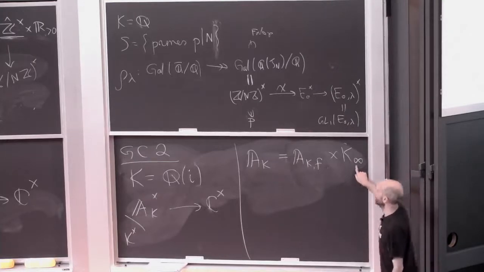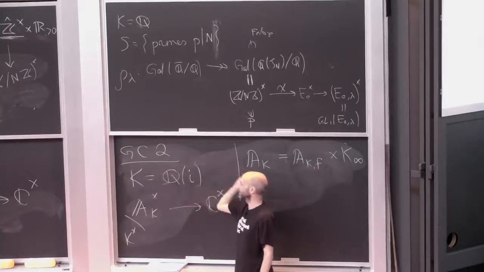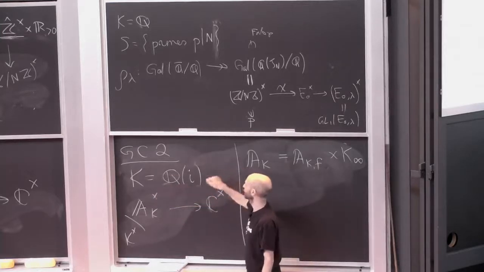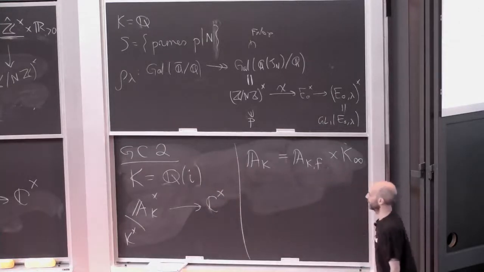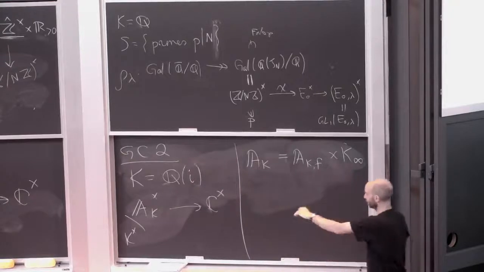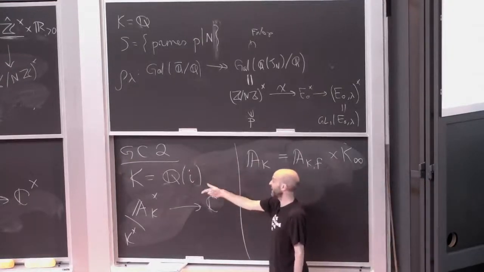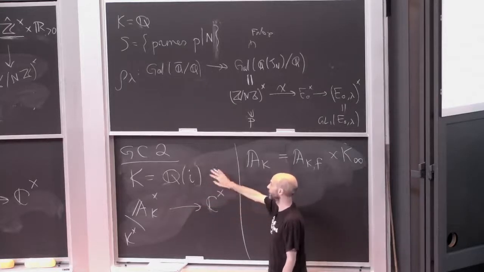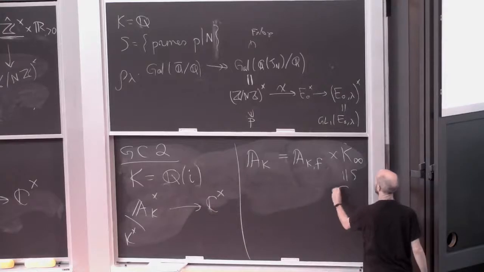And in this case, when you think about it, there are two maps from K to the complex numbers. There's the obvious inclusion, sending i to the point above the imaginary axis, and there's its complex conjugate, sending i to the point below the real line. So there are two embeddings from this into the complexes, but they're equivalent because one of them is the complex conjugate of the other. So this is one infinite plane. This is isomorphic to the complexes.